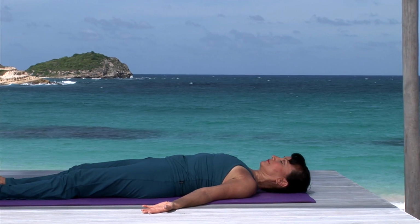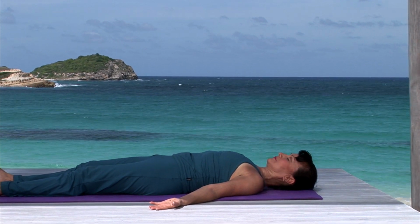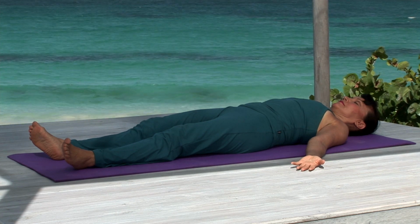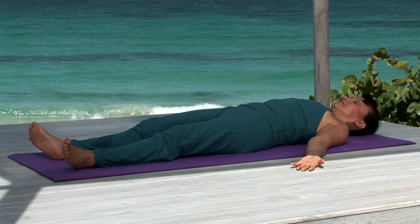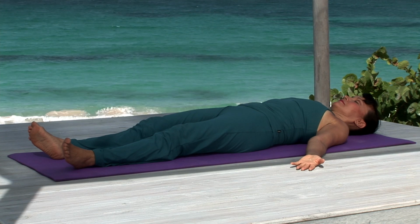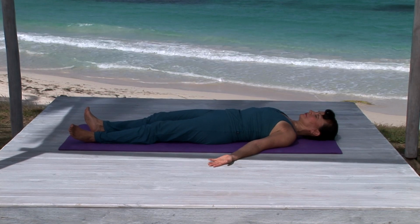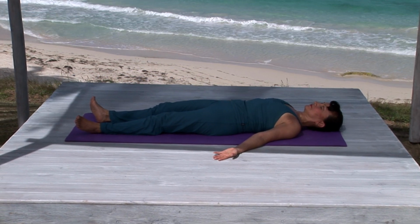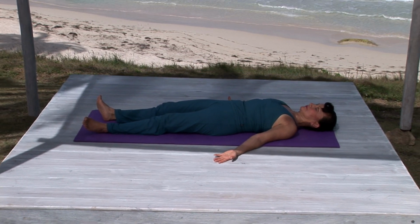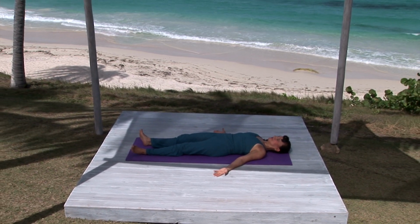Let go of your hips, thighs, legs, and feet. Soften your face, jaw, and tongue. Soften and release the front body completely. Soften, broaden, and loosen the back body completely into the support of the ground. Draw your awareness inward. Quiet the mind and relax the body as you rest in Shavasana.